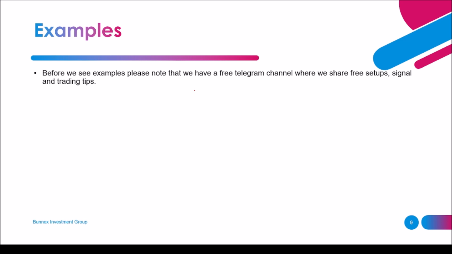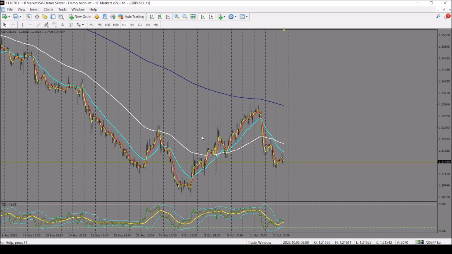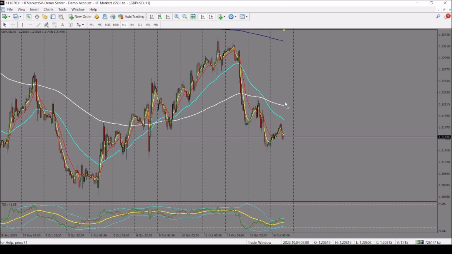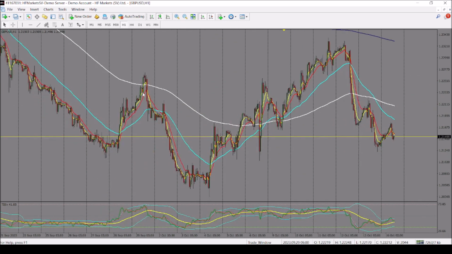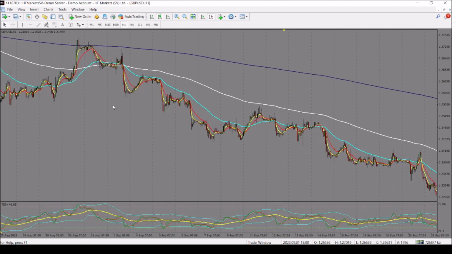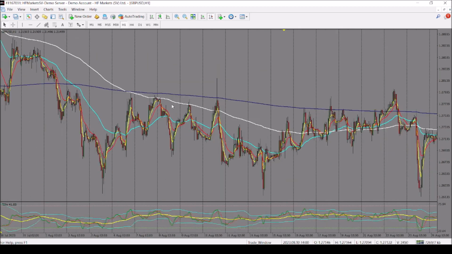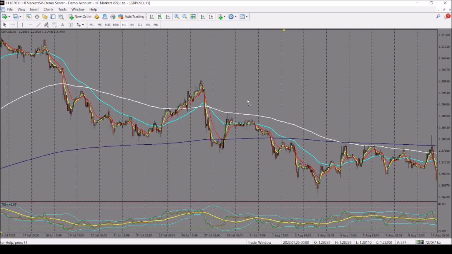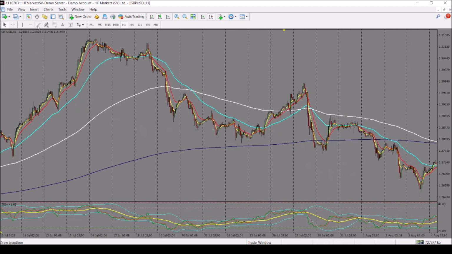This is pound against dollar. The first thing that we've said is to see the crossovers. So we need to go back in history so that we can backtest and see the points of market entry we could have made. The first thing is to see a 50-200 EMA cross. We can see this occurring at this particular point.